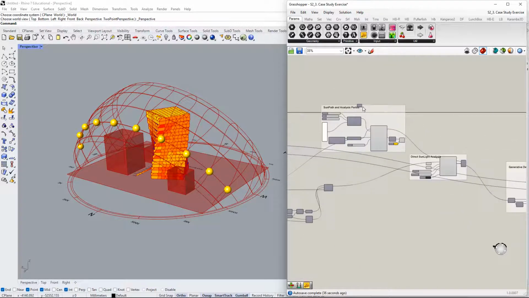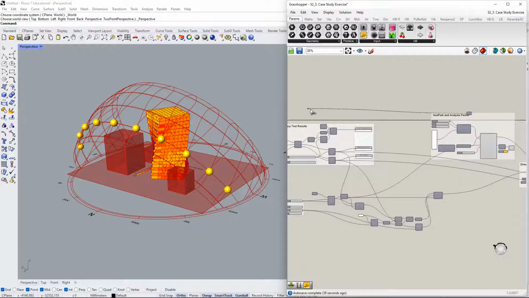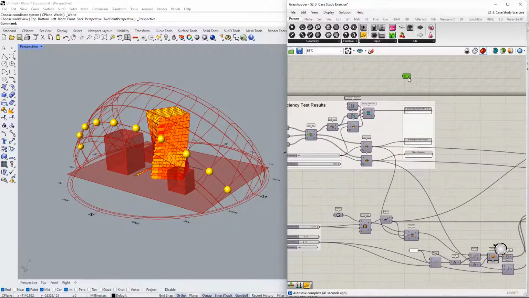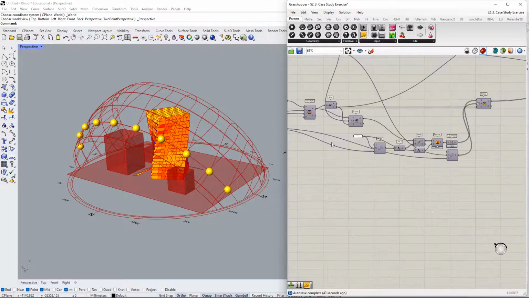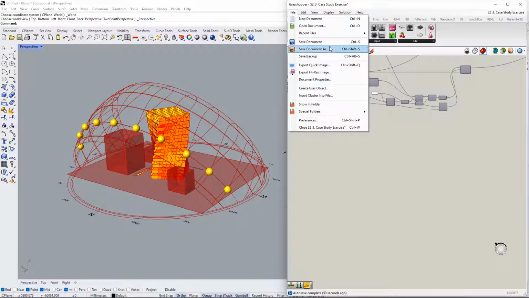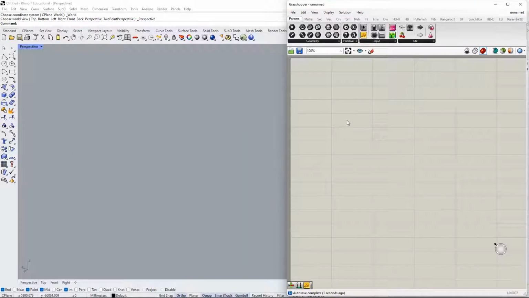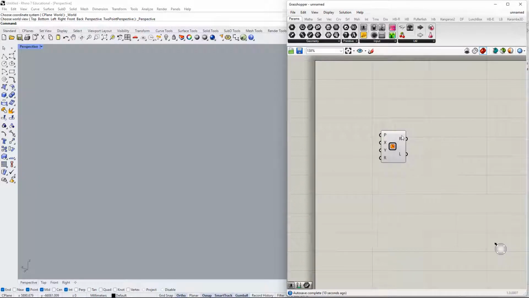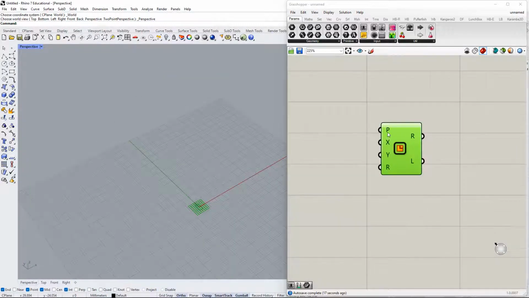So to start with, I'm just gonna do a recap of everything that we've done so far. I'm just gonna create this tower again for you to have a good idea. I'm gonna create a new file. Let's see how this goes. New document. And let's just recap everything that we've done. So first, we created that rectangle. I'm gonna zoom to the one. Zoom. Here we go. Let's have a look like that.